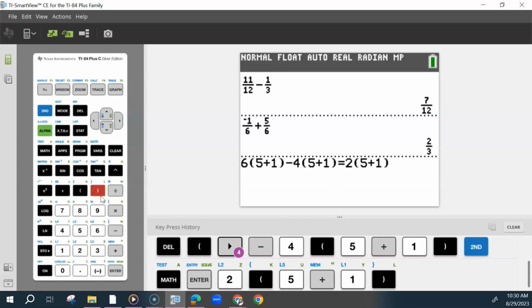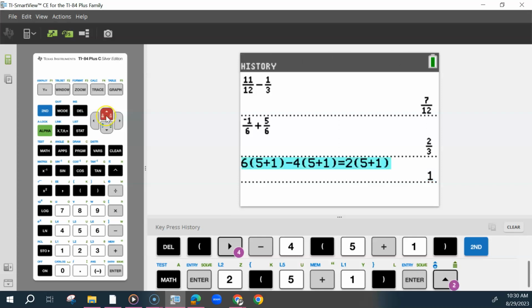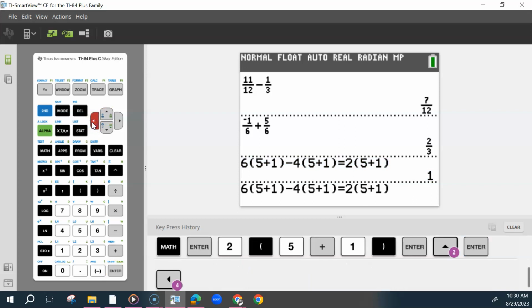I don't think I showed you this last class. What I just went to is second math. In that option, there's an equals. When you put that in, your calculator becomes like a right or wrong machine. It will spit out either a 1 or a 0. 1, you got it right. 0, you got it wrong. So I put in different numbers just to see what would happen.